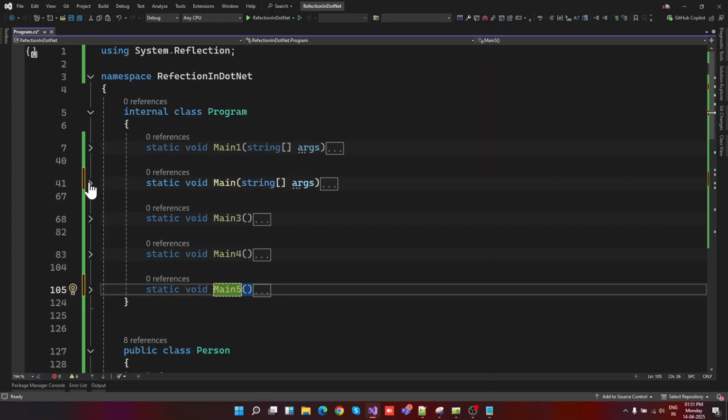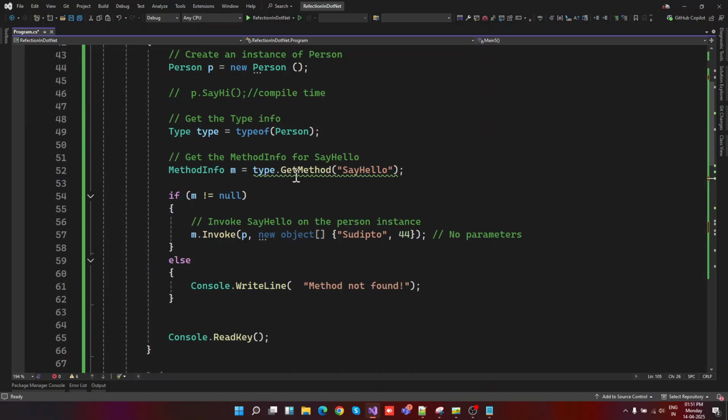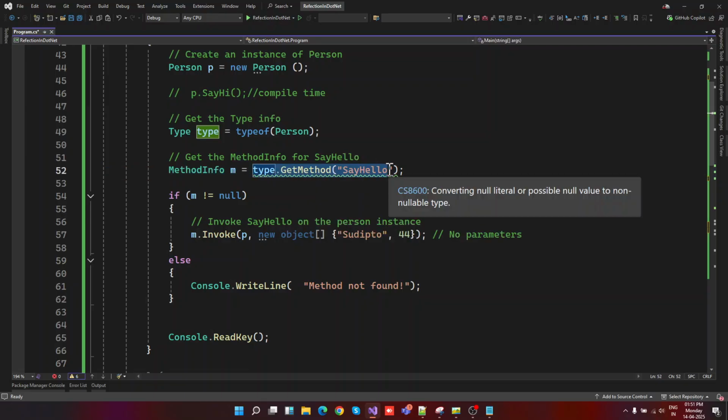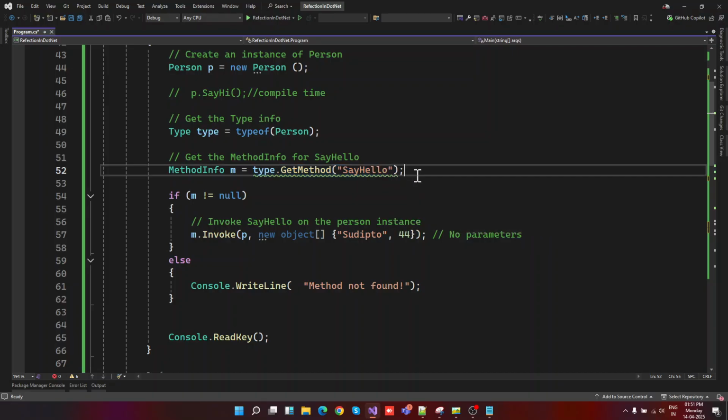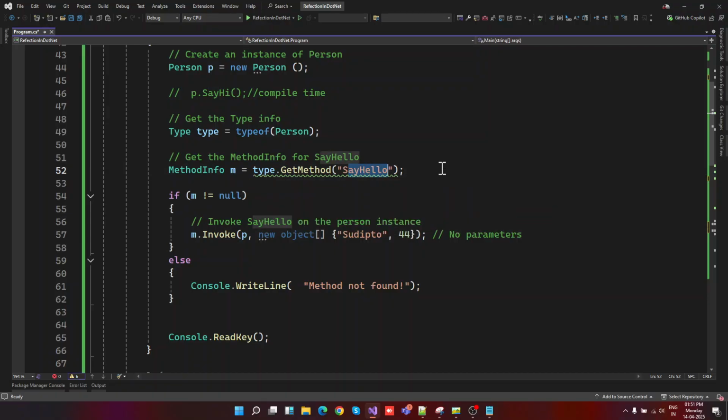So now I need to look into this code. At this point, we are trying to access this SayHello, but SayHello has two overloads, that is, two versions. You need to be good in object orientation before coming to this tutorial. .NET reflection is quite an advanced topic, but it is easy to understand, no worries. At this point, the system will be confused about which SayHello to call.